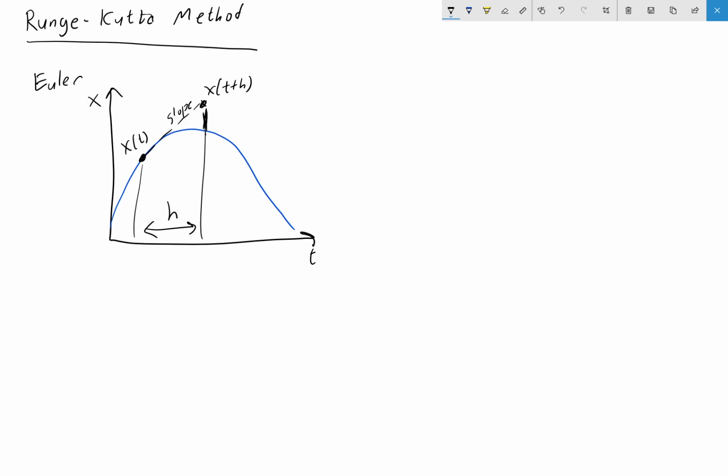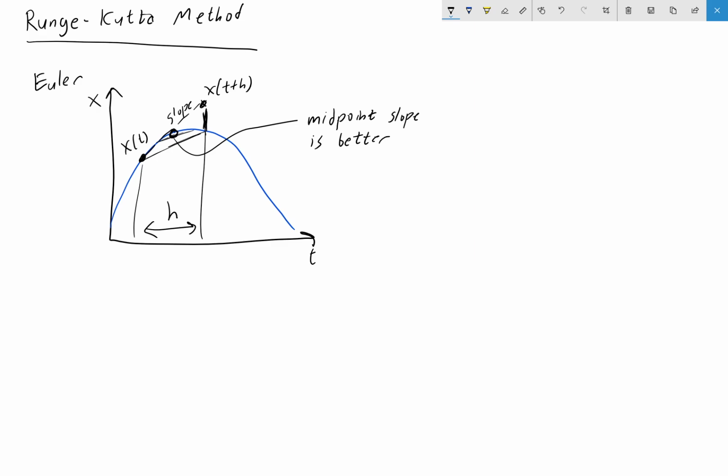And in fact, if we think about our picture here, if we had used a different slope, in particular if we use the midpoint, we'd almost always be better. This is kind of like when we talked about derivatives. If we use the midpoint slope, which is a little bit more shallow, and we try to go parallel to that, we'd actually get a lot closer for a case like this. So our midpoint slope is better.